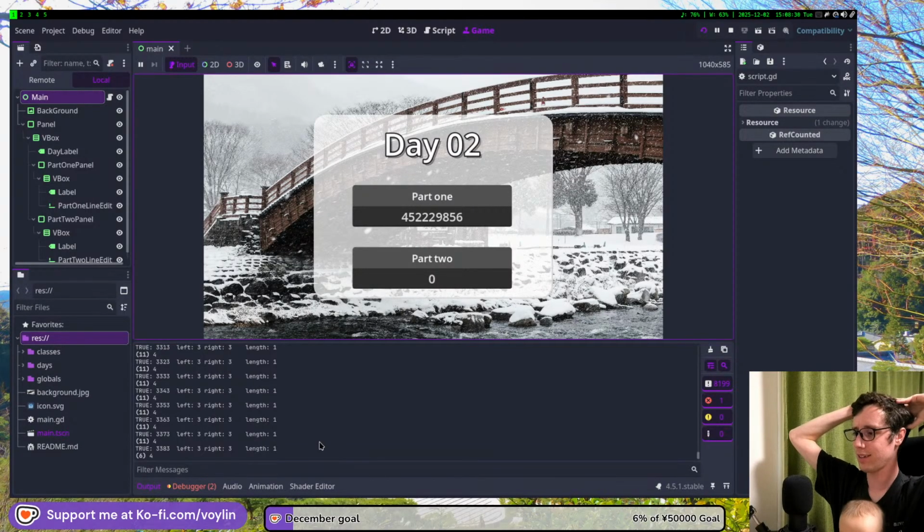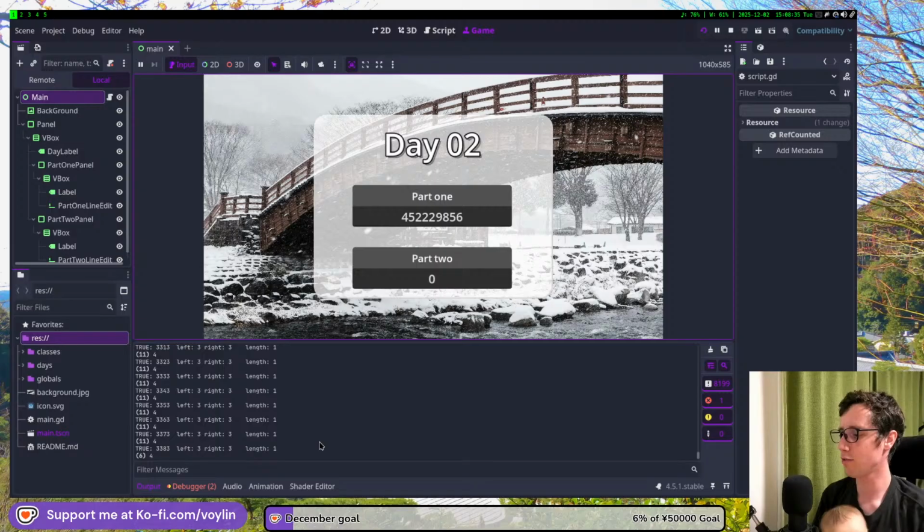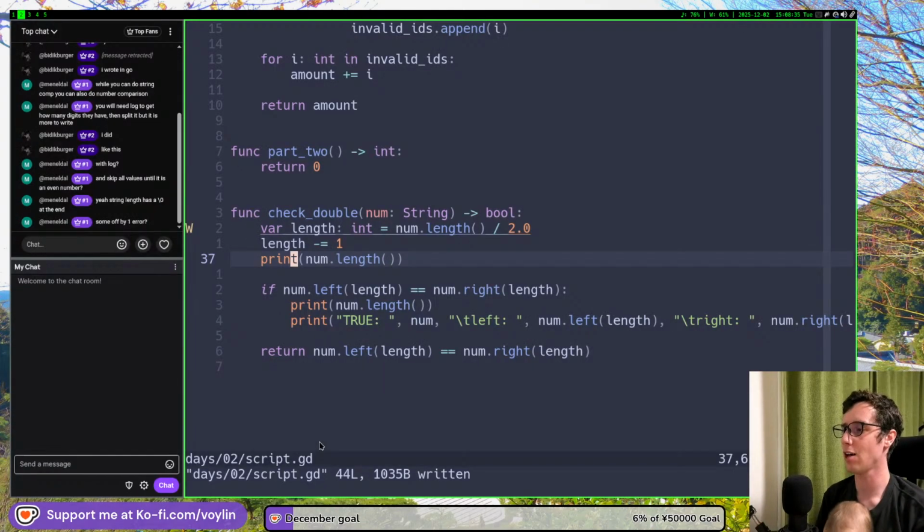Why? Some off by one error. Like, the length is always 1.